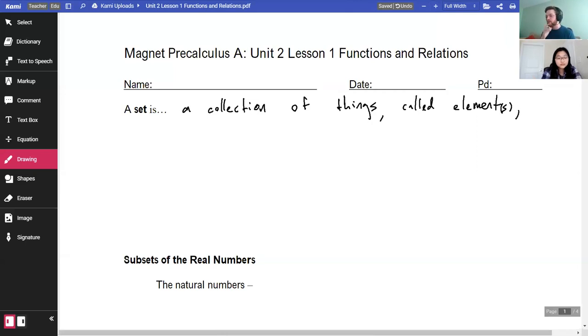There are two extra words I want to add to your definition. A set is a collection of things called elements. And the elements are unordered. Right, we can have ordered sets, but that's a more niche definition. You could have a set of numbers, 1, 5, 3, 9. The numbers don't have to be ordered. And the elements are unordered and non-repeating.